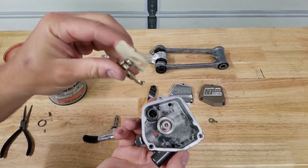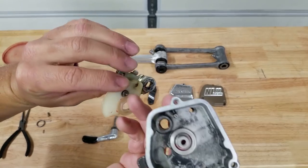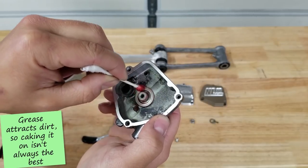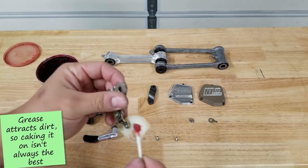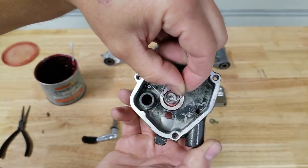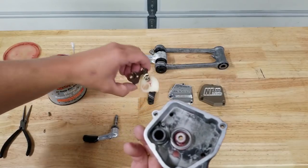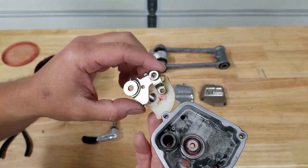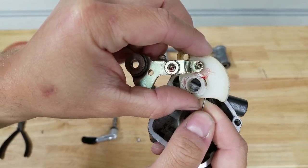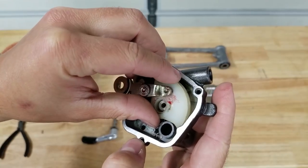All right, guys, so the first thing we're gonna do is put in this little actuator assembly. There are some moving parts here, so I'm gonna hit this with a little bit of grease. Just any moving parts, just a little dab. This is the spring for the actuator. It hooks on that little post right there and then lays into place. I think it might be easier to get this spring on by putting it up through the plastic and hooking it like that, and then hooking it on the post in here. Yeah, that's a lot easier.